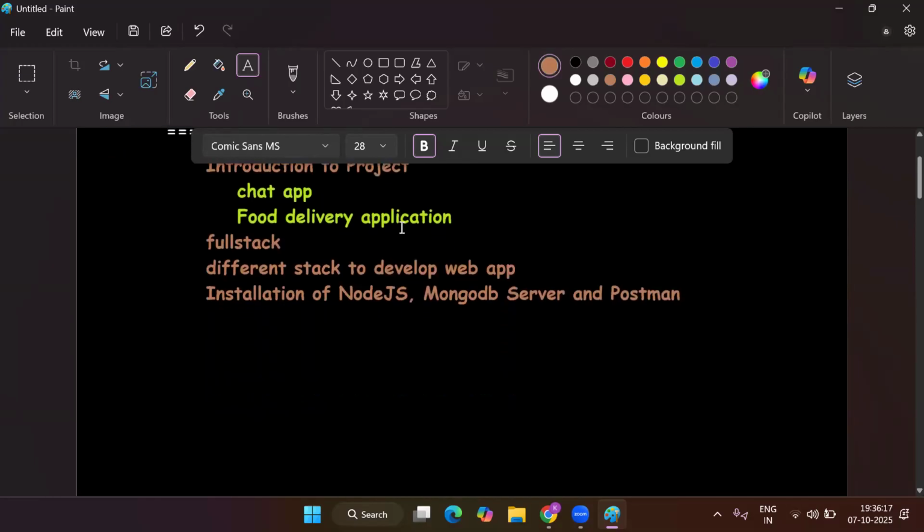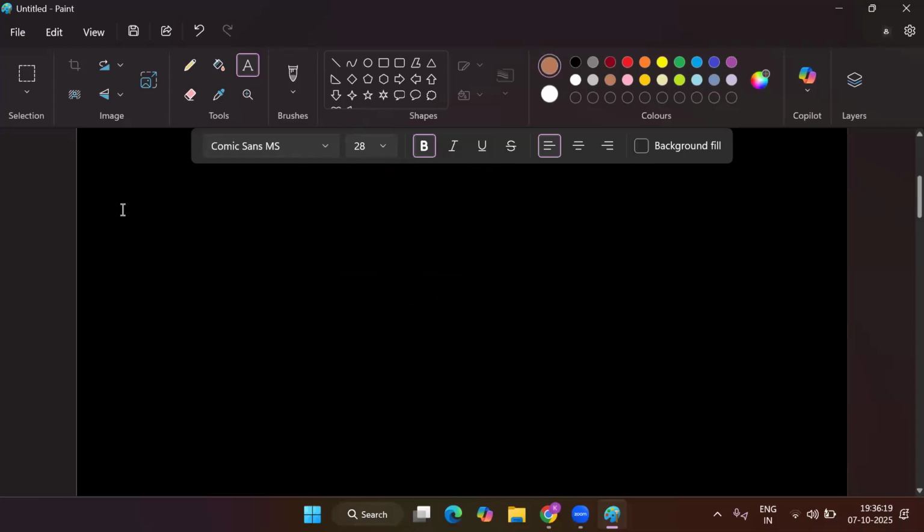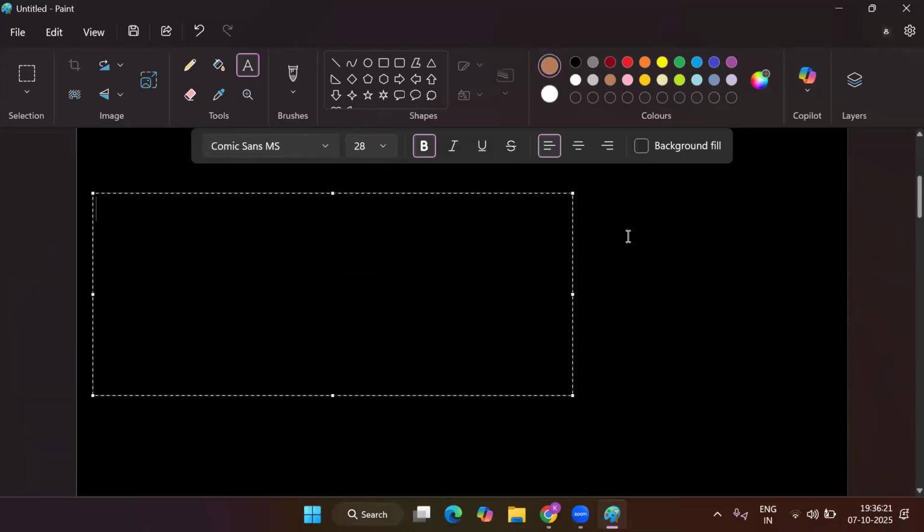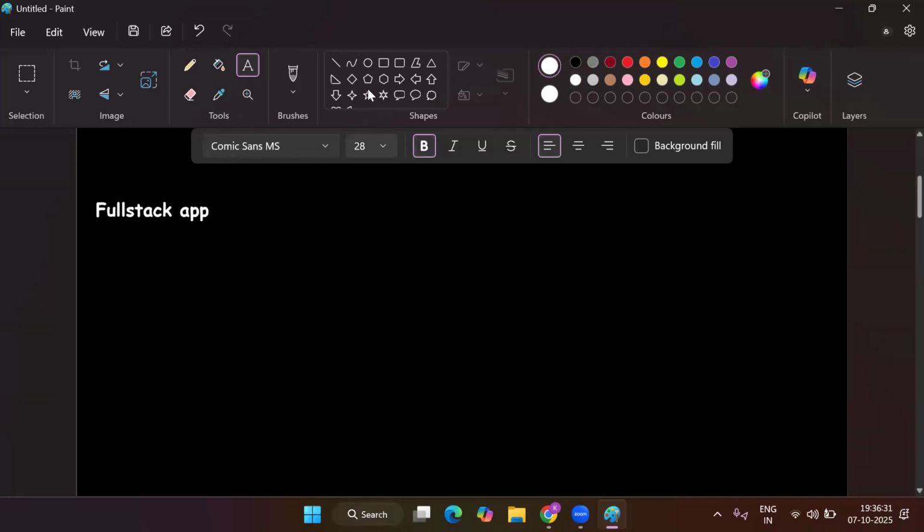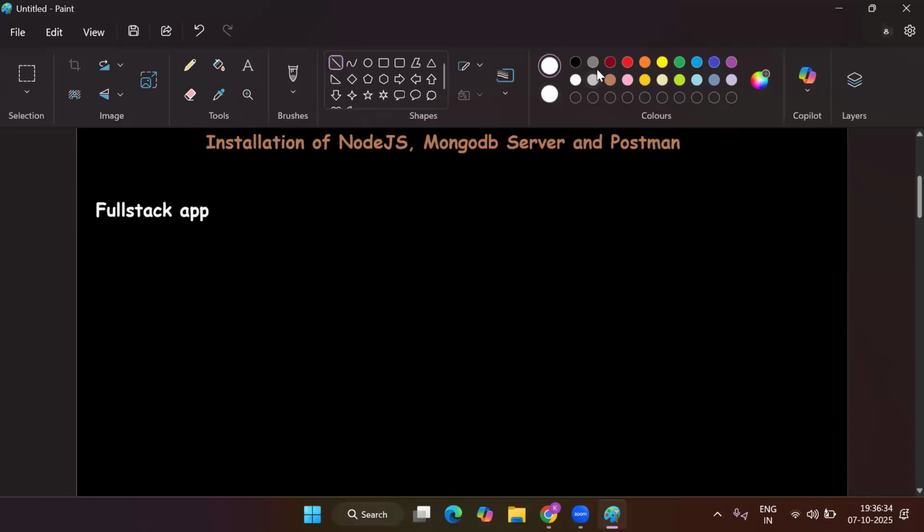Now in today's session, first we will try to create our applications. As we know, we are going to develop a full stack application, and any full stack application is divided into two different applications. The first one is front end and the second one is backend.